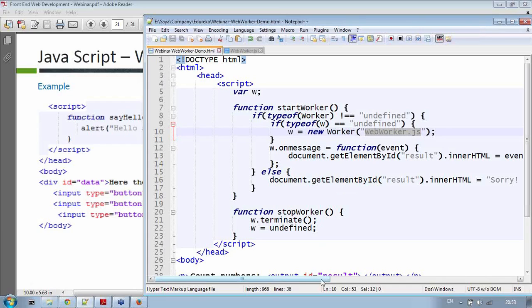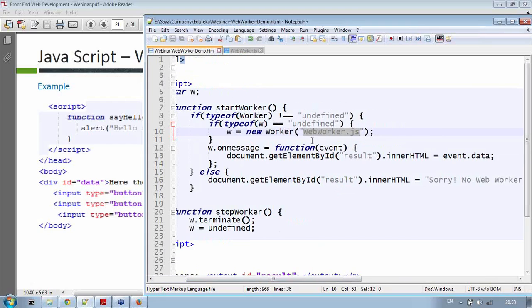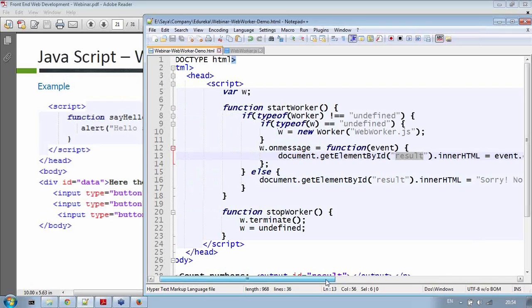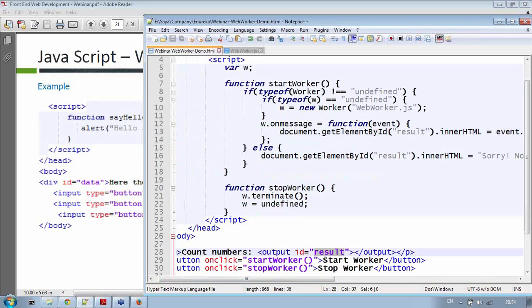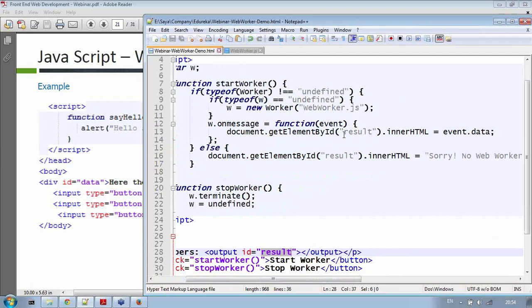Once this web worker is started, whenever there is a message from that web worker, this onmessage function gets called. In this function, you get the result element, which is the output tag here, and to the result element you set the innerHTML as the event data.